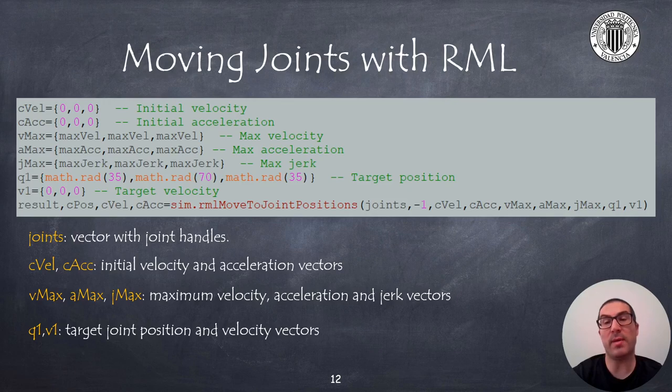The next two arguments are vectors with the initial velocities and accelerations of the joints. While the next three arguments are the maximum values for the velocities, the accelerations and the jerks of each joint. The jerk is the derivative of the acceleration and limiting the jerk will provide the s-shaped trajectory which is smoother than the trapezoidal trajectory. However, CoppeliaSIM doesn't support this because it's using version 2 of the RML library. So for jerk vectors we simply need to provide a large value.